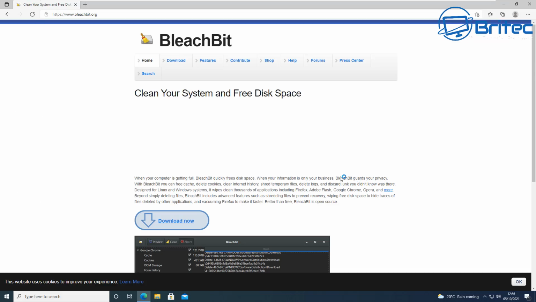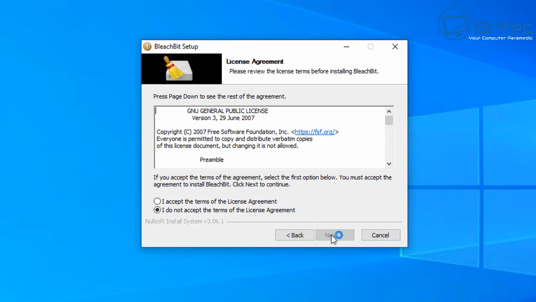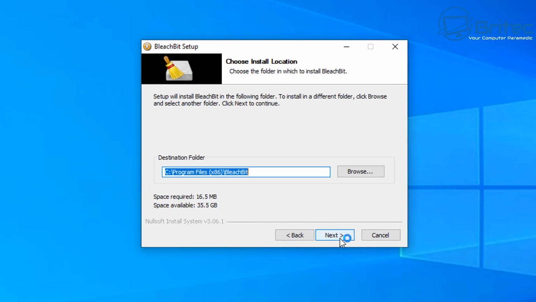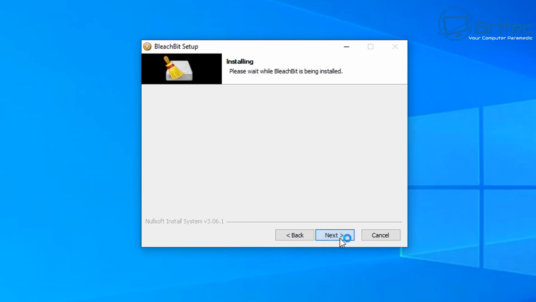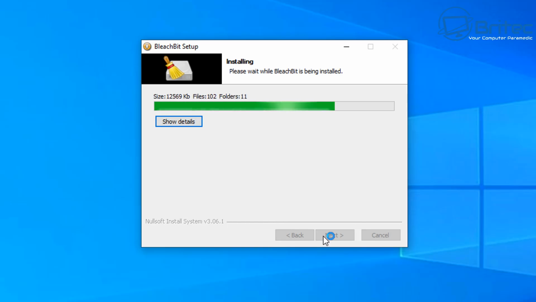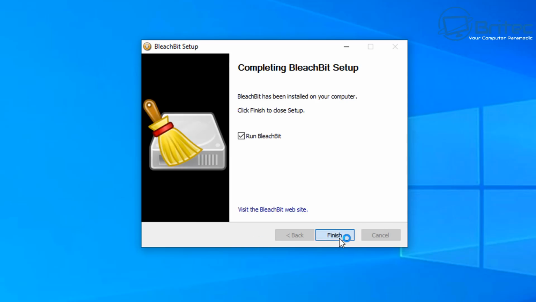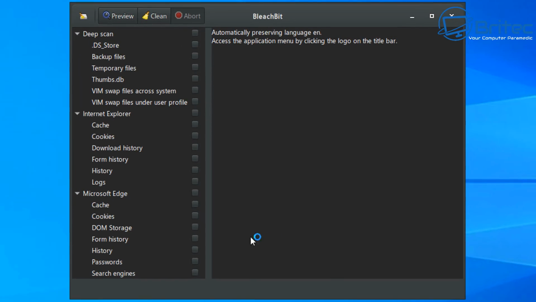You can use third-party software like BleachBit. This is another piece of software that is very, very good for cleaning temporary files, and it does a good thorough job at removing them from the computer. Now, a word of caution here: when you're using software like BleachBit and other software that removes all junk files or temp files off the computer, there are areas like your browser that stores passwords and other areas like that that you might want to keep.